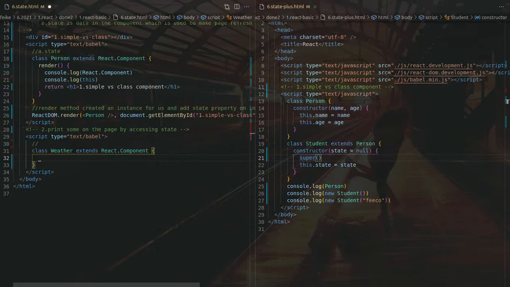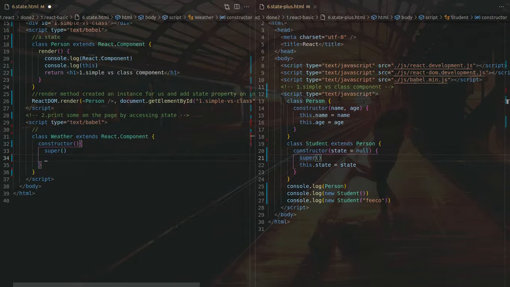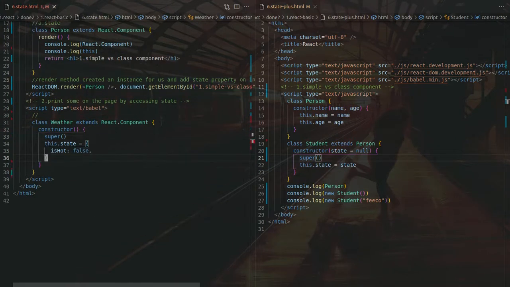So suppose we have a Weather component. We have a constructor. Again, for now, we don't want to inherit anything from React.Component, and we just initialize a state value. So we give it isHot.